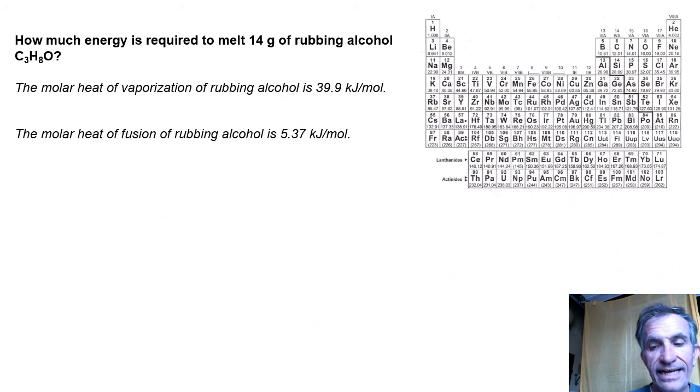Okay, our final example on this topic. How much energy is required to melt 14 grams of rubbing alcohol? And then they tell me the formula of rubbing alcohol, I guess, right? How much energy is required to melt 14 grams of alcohol? All right, now let's see what they've also given me. The molar heat of vaporization of rubbing alcohol is 39.9.